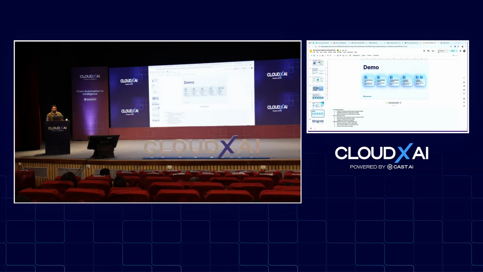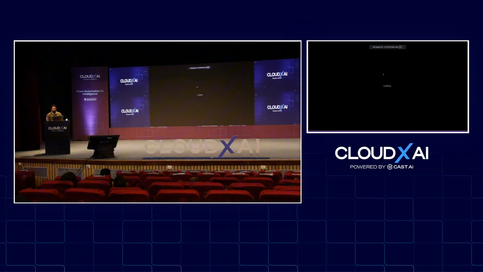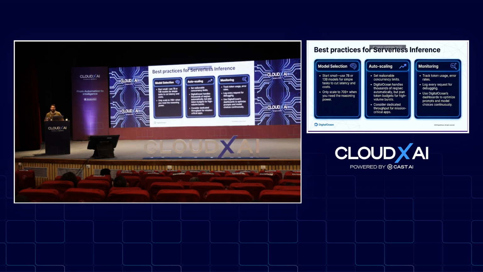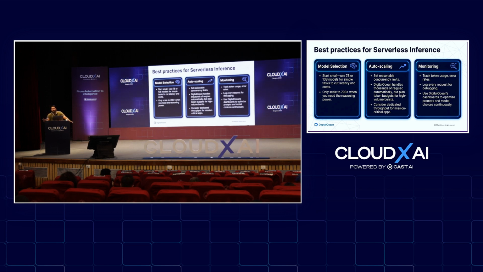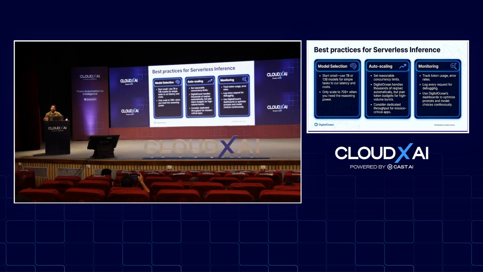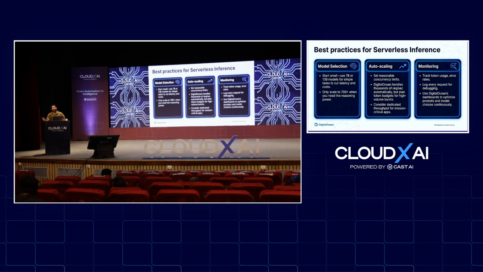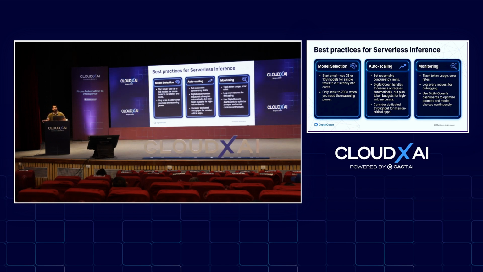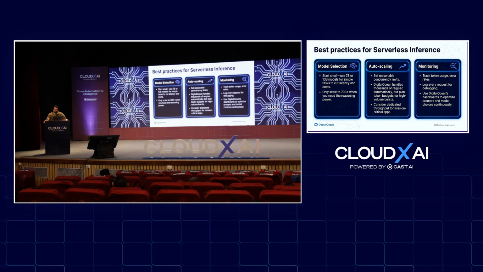There's one last slide that I wanted to highlight, which is essential to wrap up the whole serverless inference topic: the best practices. Now that we know what serverless inference is capable of and how you can save money, it is very important to do a good model selection. When you are starting new, just try some experimentation with smaller parameter models like 7 billion, 13 billion. And when you are ready to go to production, go for 80 billion or more parameters.